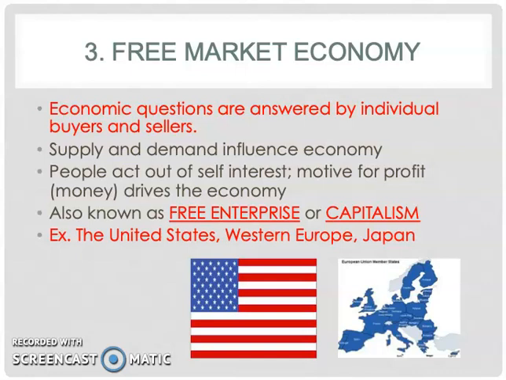We're going to get to supply and demand later on in this class in some more of the mini lectures. But in here, people act out of what interests them, what motivates them, what is a profit for money. So with supply and demand, that's a free market. You see in this situation that if there's a high demand for gas, the price is going to increase. If it is a low demand for gas, the price is going to decrease.